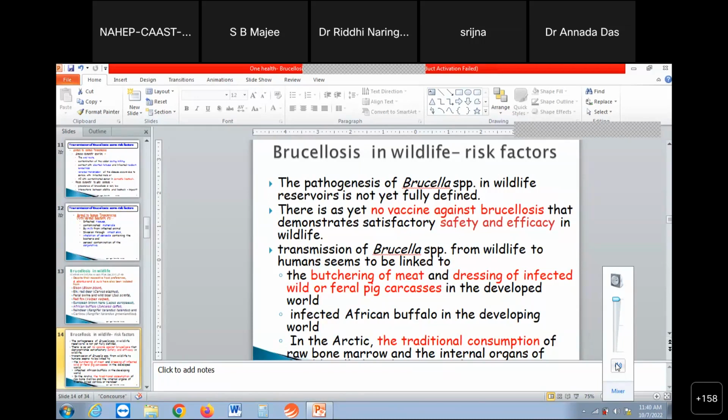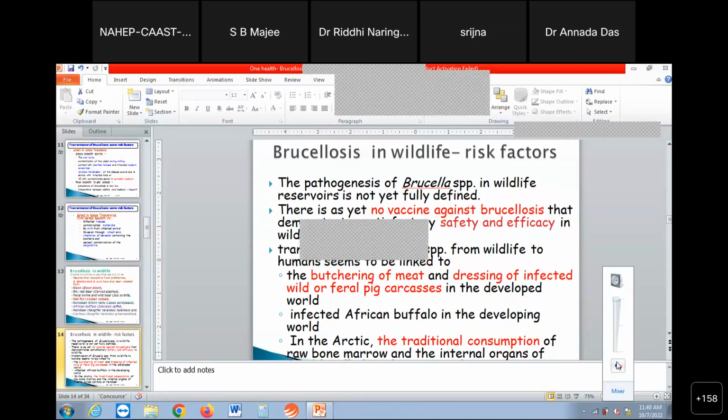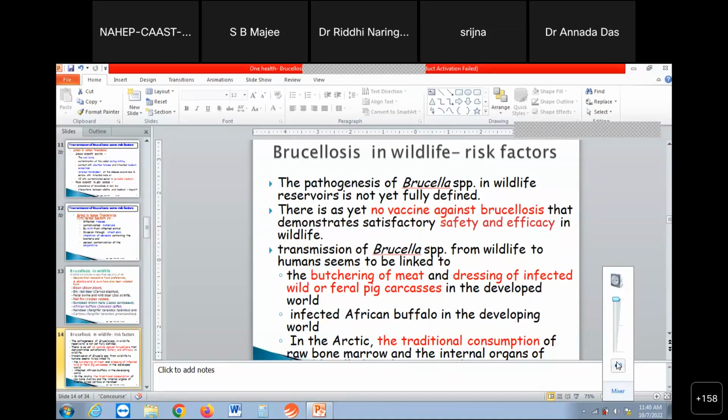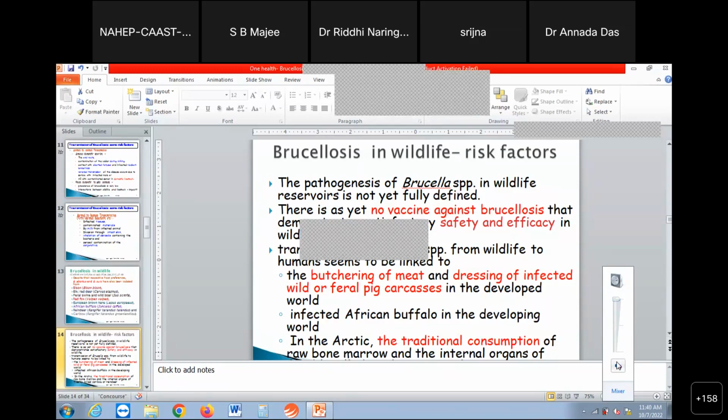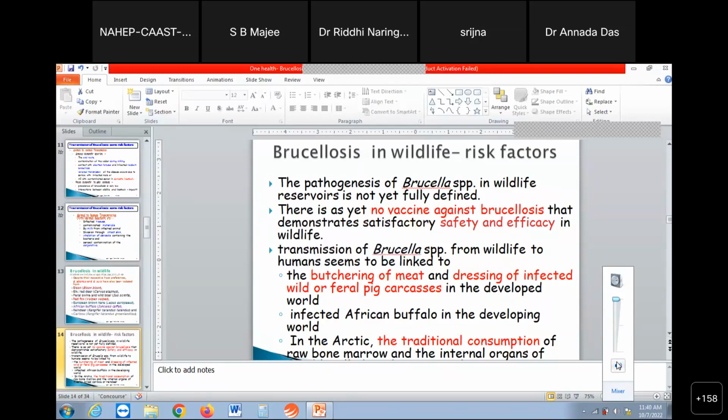So even in buffalo, the recordings of Brucella abortus are not always very clear. However, we equate it to the bovine population. We equate it to bovines, and that is why we say, okay, there is Brucella abortus in buffalo. But again, that also is not very well recorded, except in few recordings in our country. We have got some studies in buffalo, which we did in our department also. And yes, we found the presence of abortus in these animals.